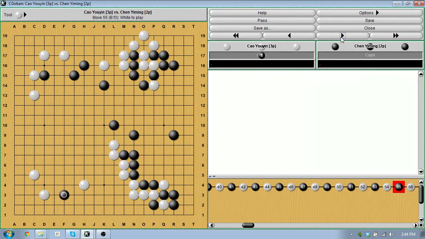That's fair. So now black decides to come in here, and when I mentioned that invasion sequence at the beginning, this is the sequence that I was talking about. Basically, when you're looking at a big area like this, white is really strong here because there's no real weaknesses in white's shape, and these stones over here are strong and low. So white kind of has all the advantages in this fight.